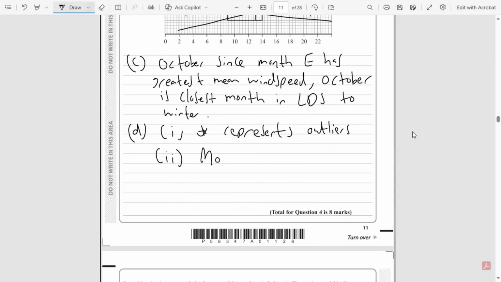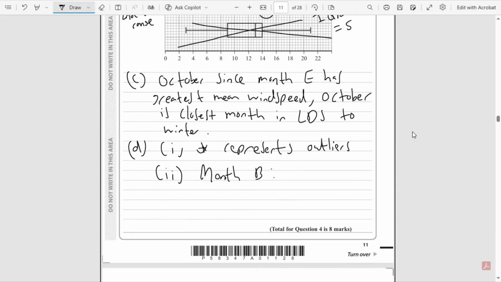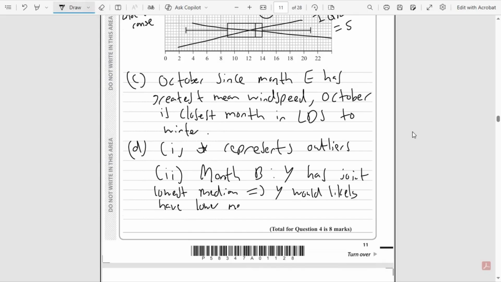So month B. So I'm going to say that this has the joint lowest median. So Y has joint lowest median, which suggests that Y would likely have a lower mean.